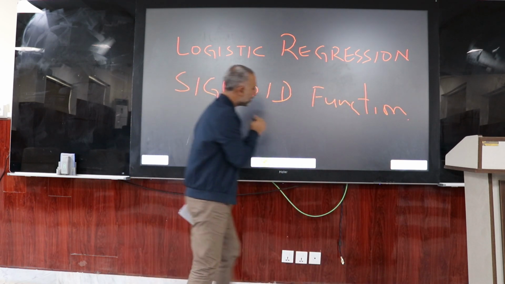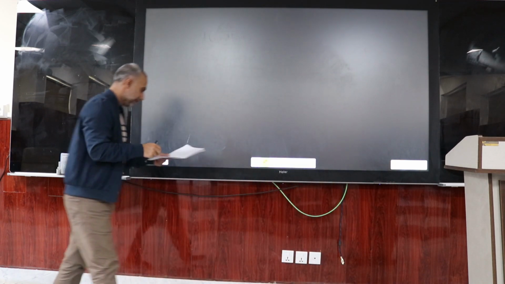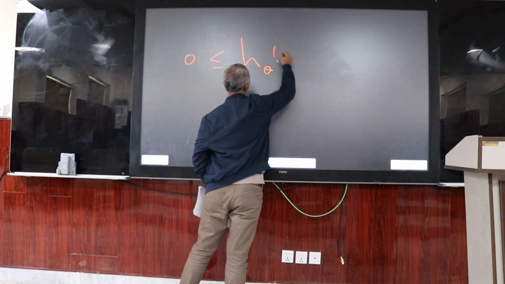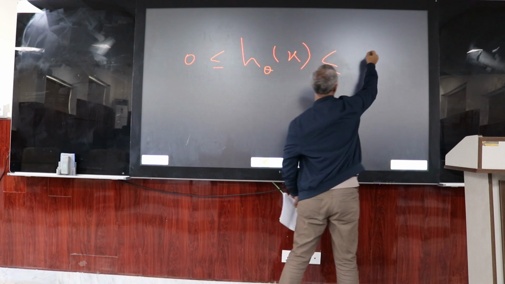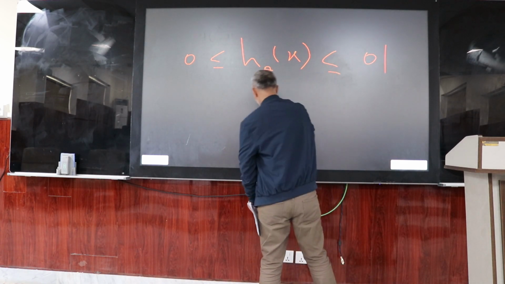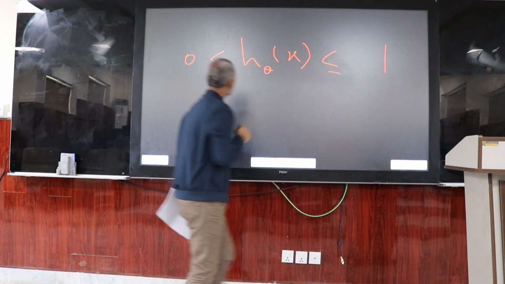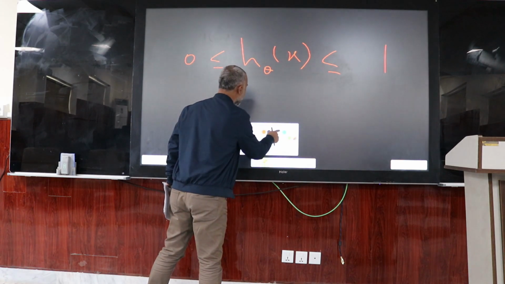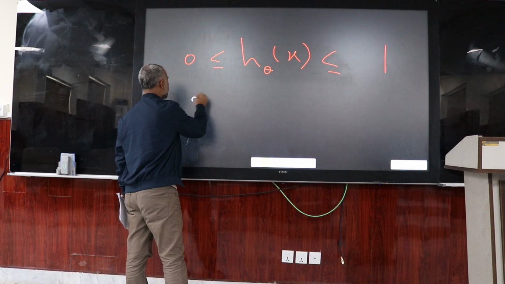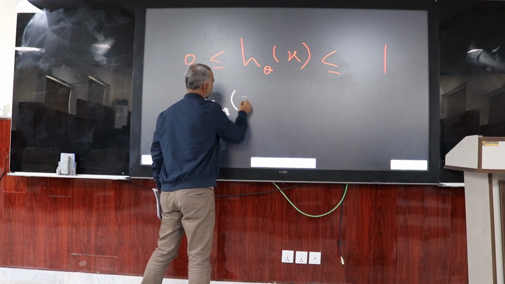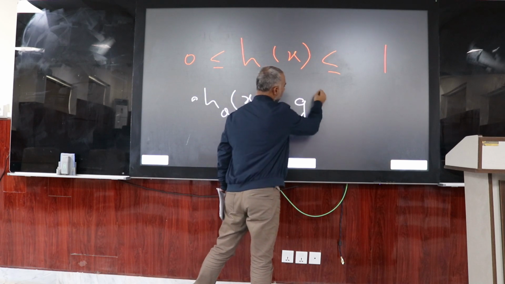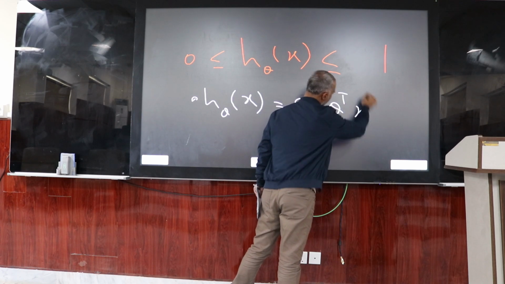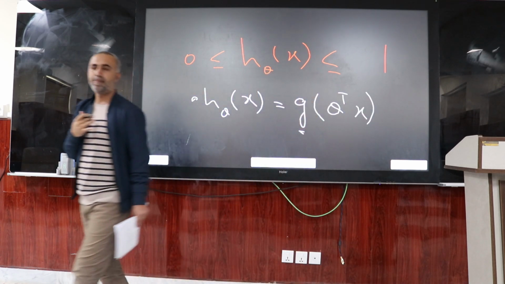And the concept of this sigmoid function is really beautiful. It helps keep the hypothesis function lying between 0 and 1. Okay, just to make it simpler, we will say that this hypothesis function is basically equivalent to the function g, where g represents the sigmoid function.